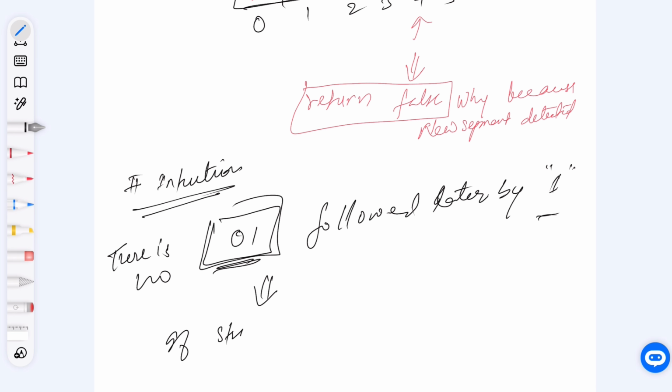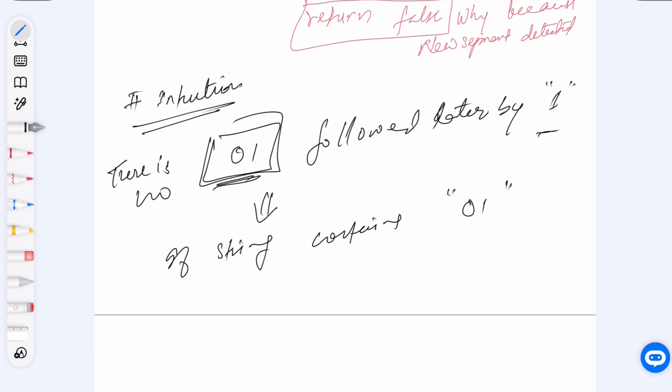If the string contains 0 1, and after that another one appears, right?